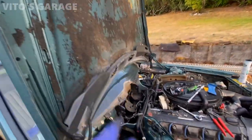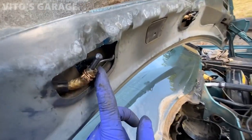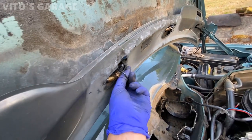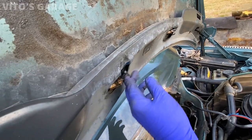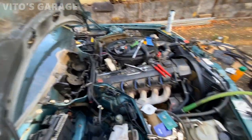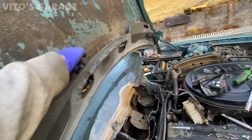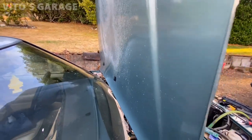Both nozzles are installed. I'll check them for leaks after I install the battery — that'll be later. These nozzles are actually from a newer W124, so the heaters for the washer fluid, I'm just going to leave those disconnected. That's not a huge deal as long as you use winter-rated washer fluid — it won't freeze. Everything else is reinstalled and it looks 100 times better than those stupid aftermarket ones.